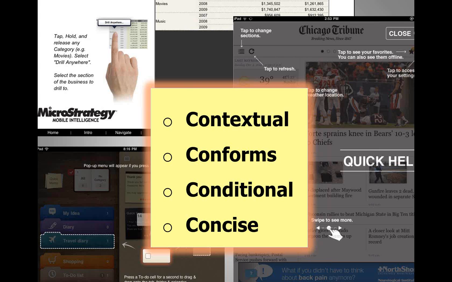It's also conditional, which means that it's giving people information in this mobile small screen situation that is different from what they might need in a desktop environment. That requires you to think about what the differences are between working with the desktop version of an app and a mobile version.